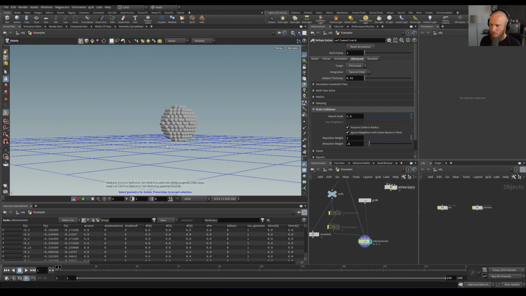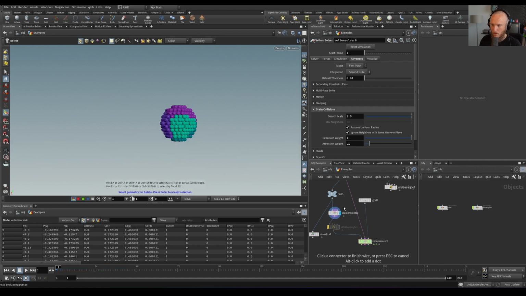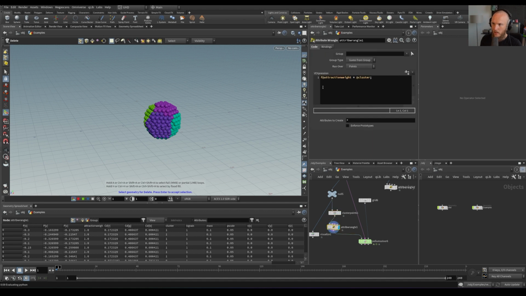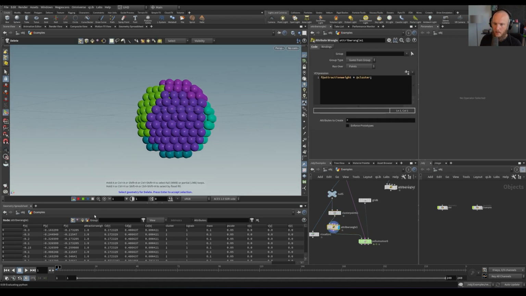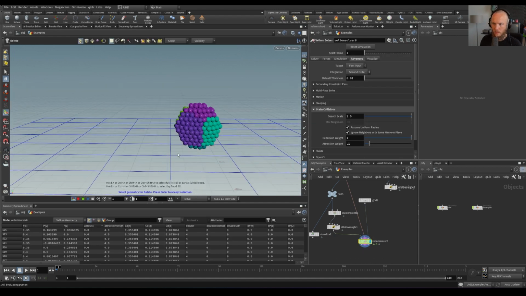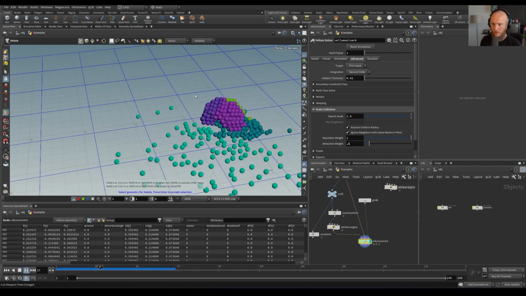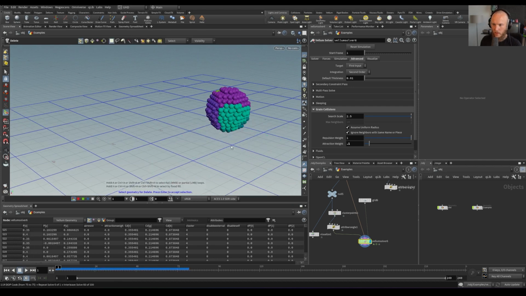This attraction weight sort of keeps them together. Now they're stacked up, and you can actually use attributes on this as well. So let's say I put cluster points to get some nice clusters. And then we're going to say that the attraction weight should be the cluster, so we get a lot more weight on some than on others. And then we get something like this, where some are not attracted at all, and some are really sticking together.